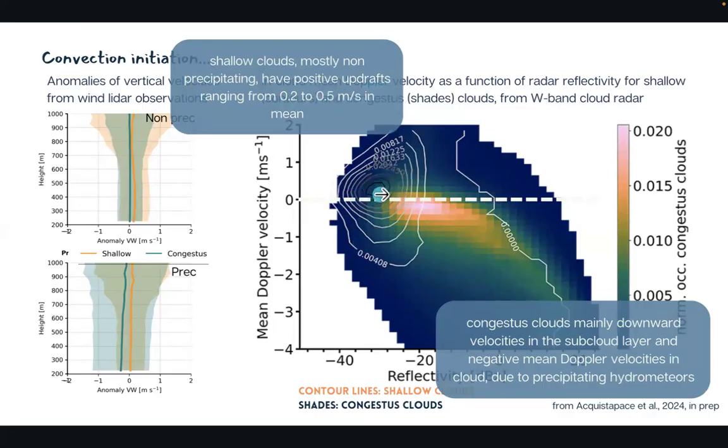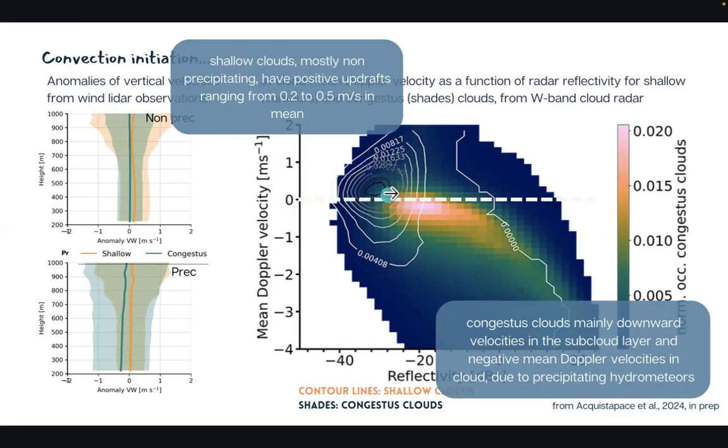Here we are making a big approximation that the mean Doppler velocity is a proxy for the air motion in the cloud, which is partially true in the sense that this is a result of a convolution of other elements, in particular also turbulence and the fall speed of the droplets. So it's not totally true, but at least for small droplets, when there is not too much turbulence, this might be assumed as a quite decent proxy, let's say.